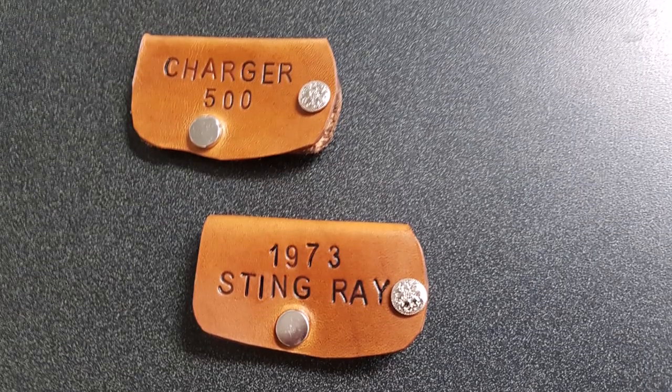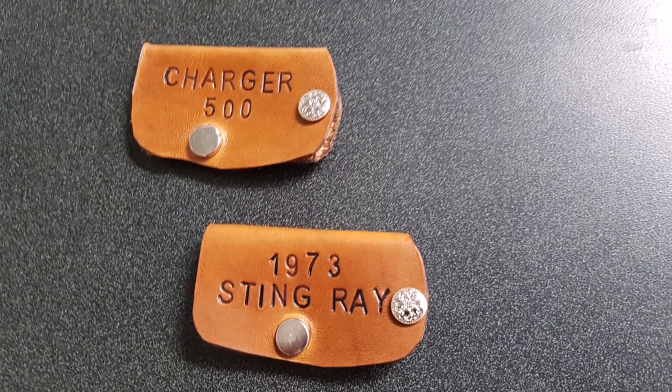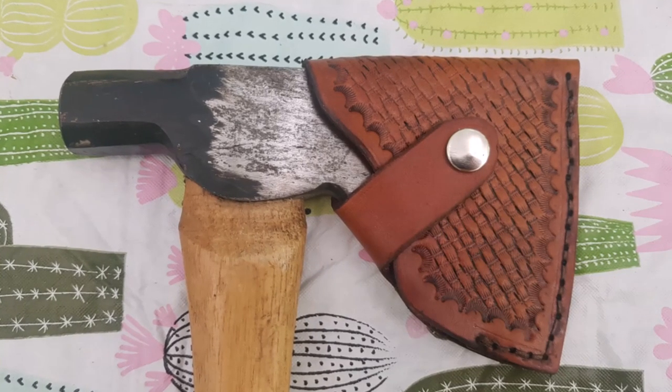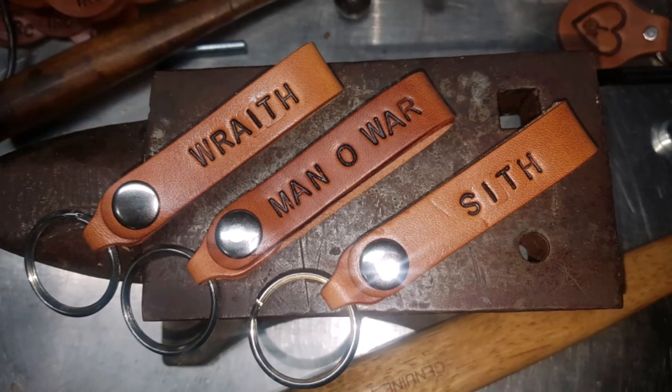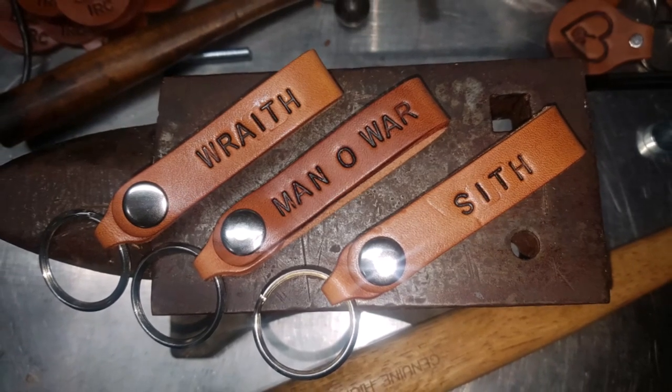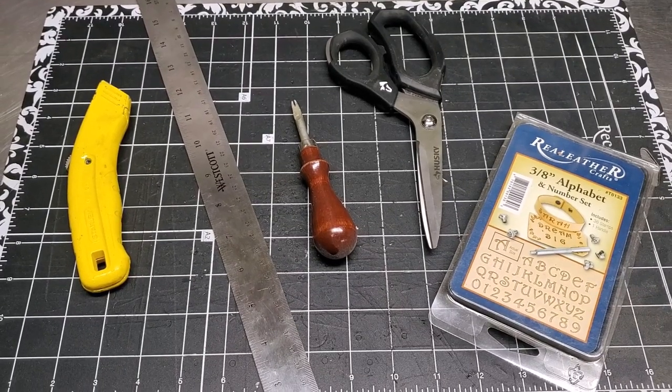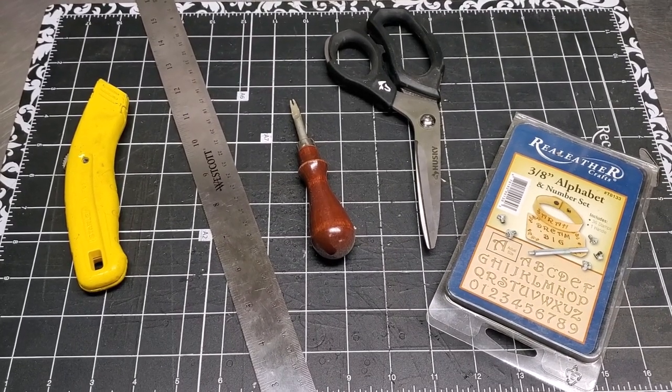When you have a small shop, you need to ask yourself: what do I want to make, what tools do I have to help me get there, and if I don't have the right tools, how can I use my existing tools to make that particular item? Anytime you start a new craft, your first few pieces are going to be far from your best. You have new processes to understand, new techniques to master, and materials that you may not even be familiar with. All those fancy new tools are going to seem like a waste if you decide this new hobby isn't for you.